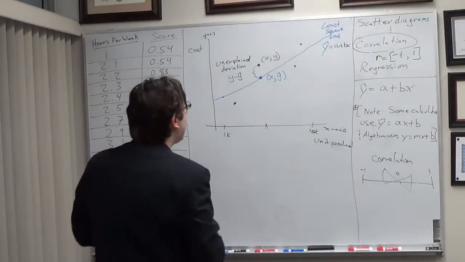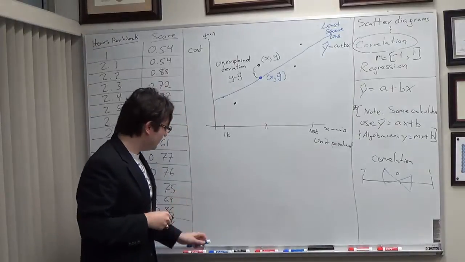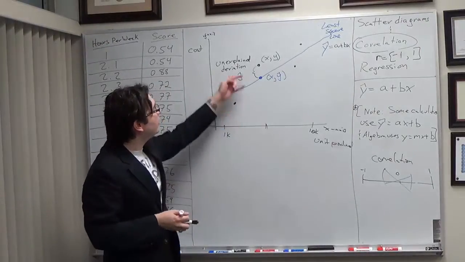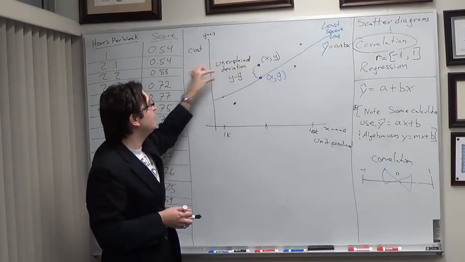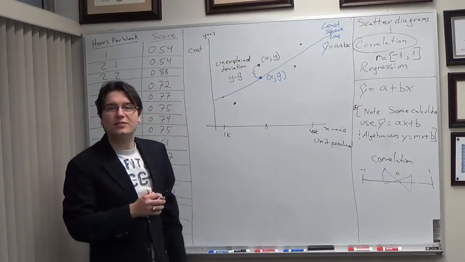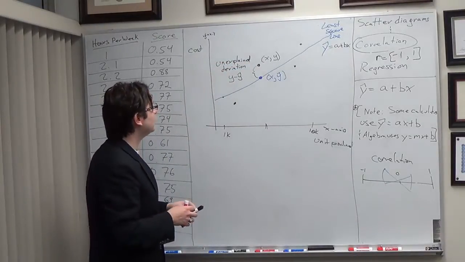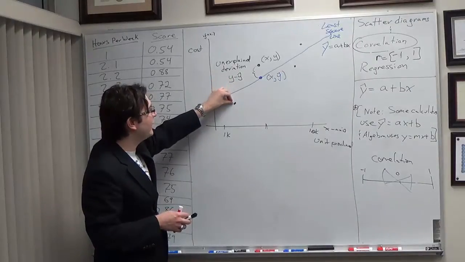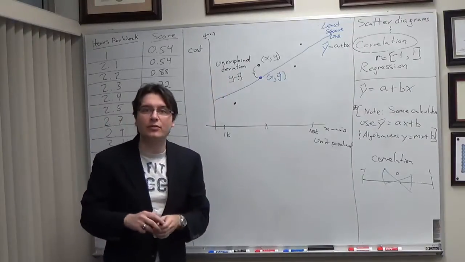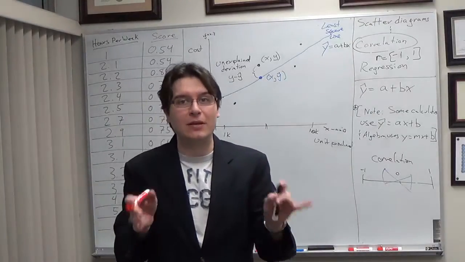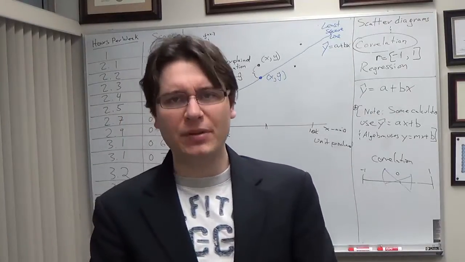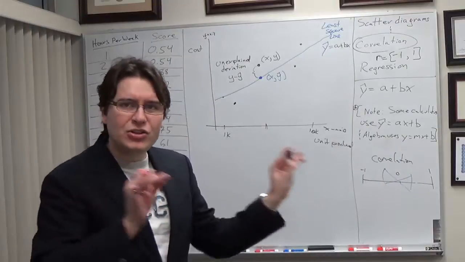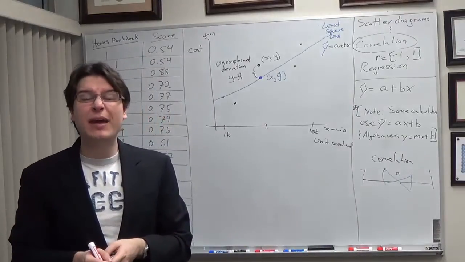However, if you look at this, you'll say, well, that's quite a bit of unexplained error. I don't like having more costs than expected. That sounds bad. And here, what have we got? We would have a prediction up here, but in fact we would have had less costs. So we would have taken money that we could have used to pay bonuses to keep our workers happy, and we would have reserved it to try to pay off some bills maybe. So you look at these and you say, well, that looks pretty bad.